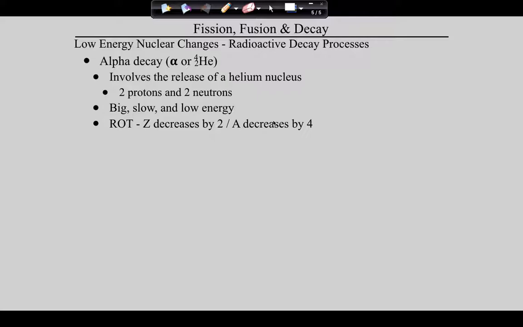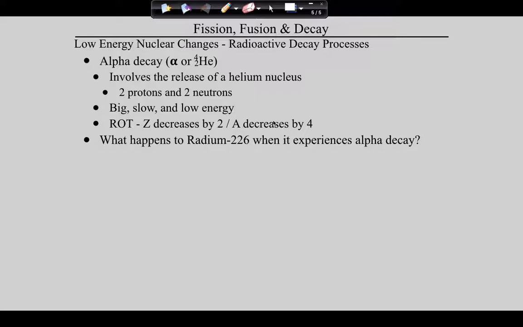And then, guys, this is what you've got to be able to do with this. Don't write down the question, but do write down the answer. So, guys, the question is this. What happens to radium-226 when it goes through alpha decay? Don't write down the question, just watch. This is what you've got to be able to do. So, guys, radium is right here. Radium is element number 88, and radium-226 has a mass of 226. You've got to be able to represent what happens to radium-226 when it goes through alpha decay.